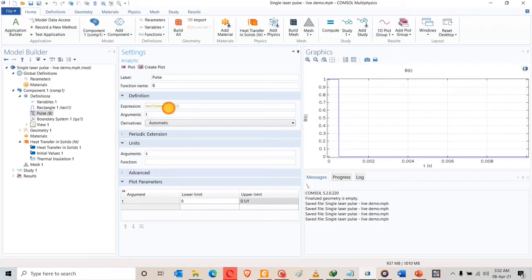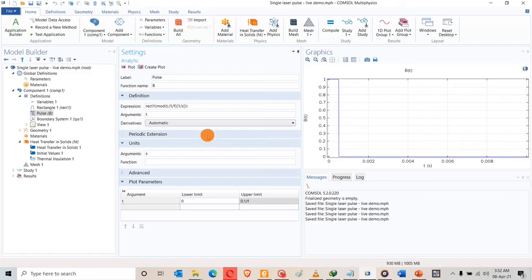How can we fix this? If we make this 1 over S, it's not helping. Okay, let's make this second. 1 over S. Okay, there it is.